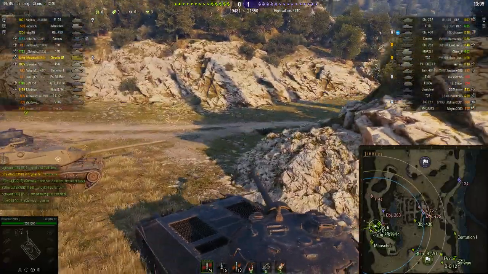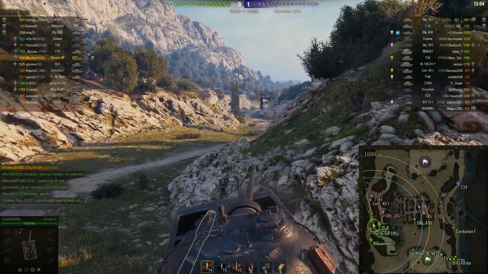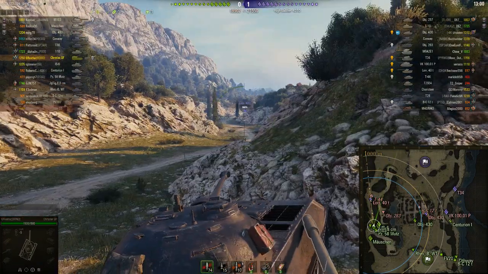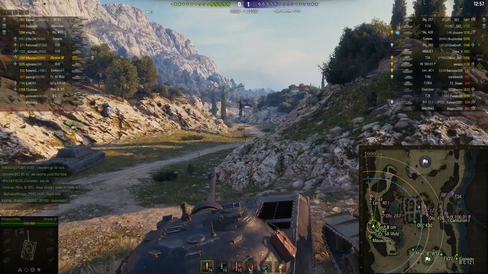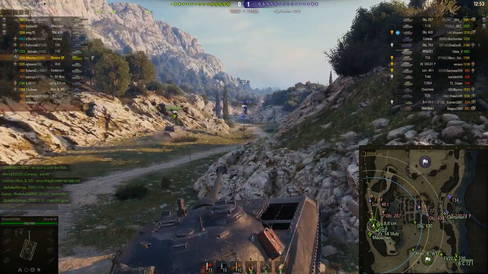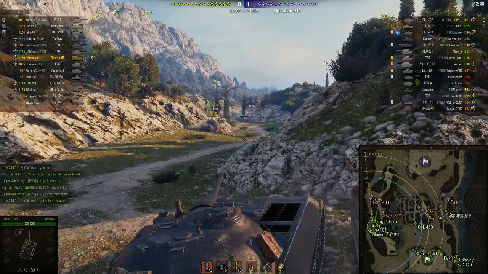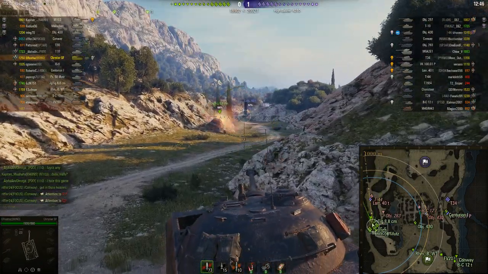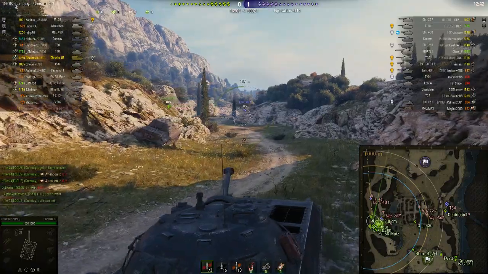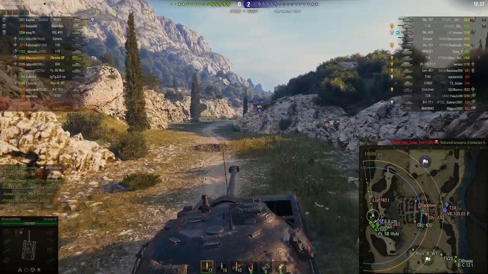So as you can see, if you read some of the chat going on, there's some crazy stuff. Trying to kind of force my way here in front of this guy, but he can still shoot over me as I side scrape. So you can see I'm using the really good gun depression of the Chrysler K here to actually do some side scraping. I got 2 shots off so far with no hits, and no hits equals no pens.